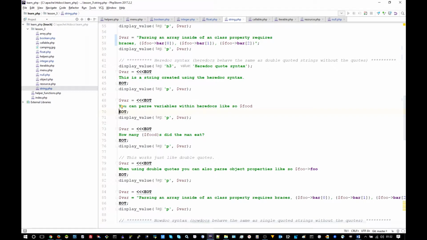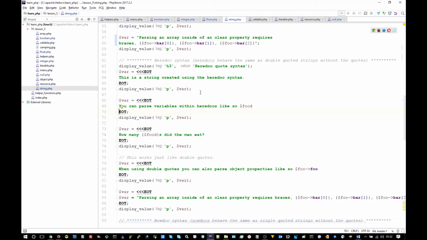So you can pass variables, you can pass arrays, objects, object properties, arrays inside object properties, etc. Everything that you could pass within a double quoted string, you can do exactly the same thing with the HereDoc syntax. The only difference is the way the string is opened and closed.